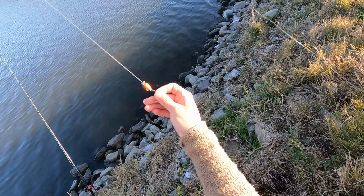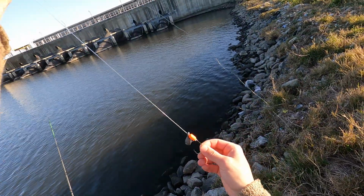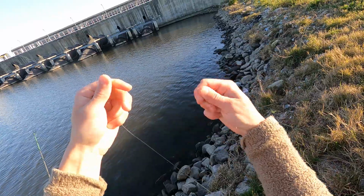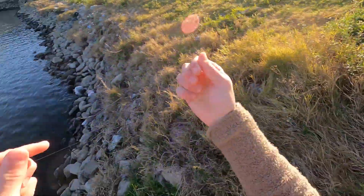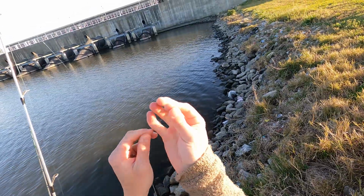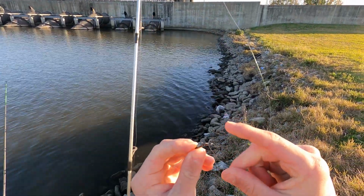So I made a little rig with a 1-ounce weight to see if we can somehow get this bait by the pumps. Honestly, that might snap the line when I cast it. I mean, look at this. It's like, that's ridiculous. I don't know how people have those line class records where they catch like sailfish and stuff, but we are not fishing for sailfish, thankfully. So let's see if we can catch a catfish.